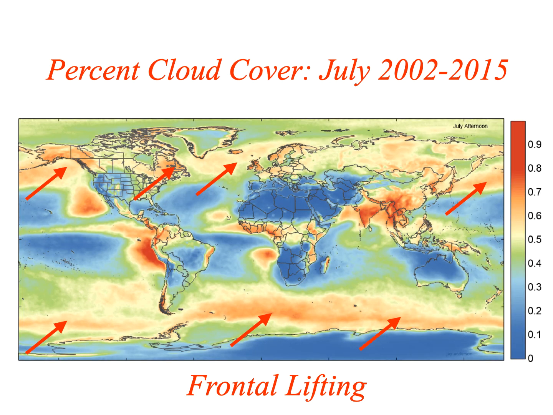Here are the locations of frontal lifting for July. So they move closer towards the North Pole, so more into Alaska. Notice that in Quebec and the Maritimes, a lot of cloud cover there is mid-latitude cyclones, around Iceland and in the Pacific Ocean Basin. And then once again, a strip along the edge of Antarctica.